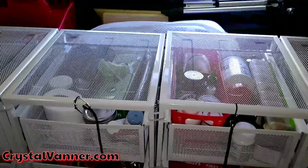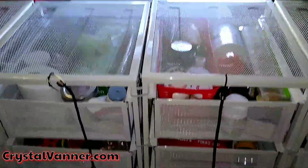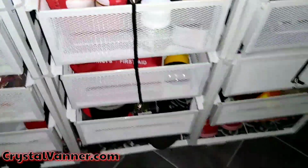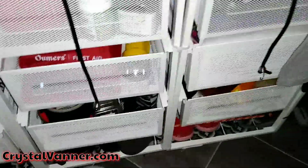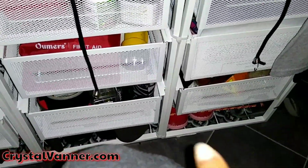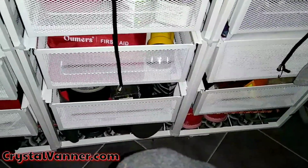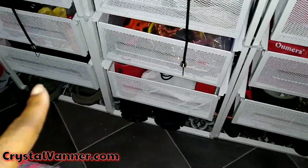I'm trying to figure out what I can use that I already have so I don't have to buy every single thing new. I love having my shoes under here. So the shoes that are under there, in the order that they're under there, are: I have a pair of ballet flats that I keep in a gallon baggie. I have my red shoes that Shays bought me. Thanks, Shays. I have my 2 pair of flip-flops that I try and wear every day if possible. I have my black Crocs here, and then I have my tennis shoes.